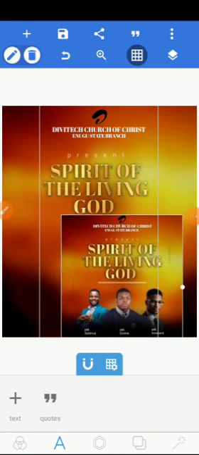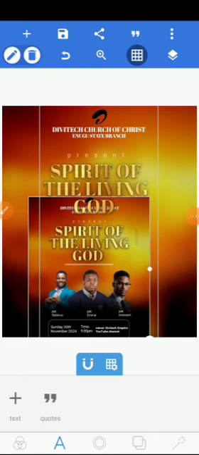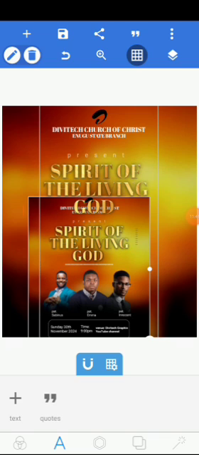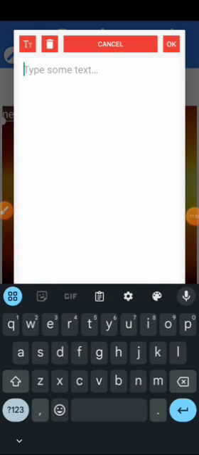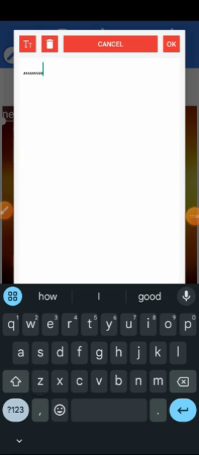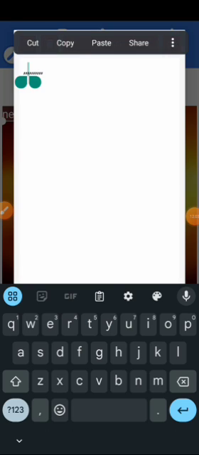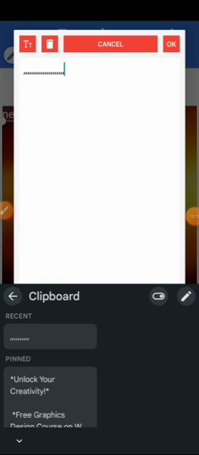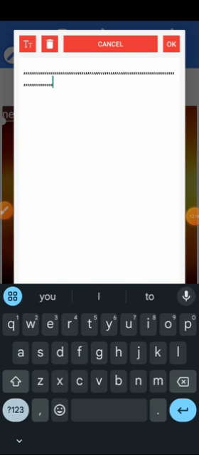Alright, now the next thing we're going to do is this thing that is here. I want us to get it. So you go to text. You're going to make use of comma to get this. So just write only comma. Then when you write something like this, you can just copy this one so that it will be easy for you. Just copy this, and then you can paste it to which level you want.